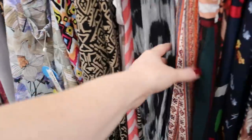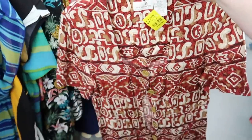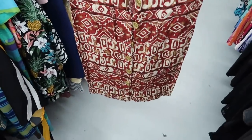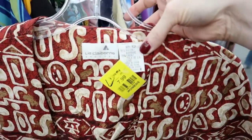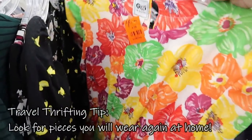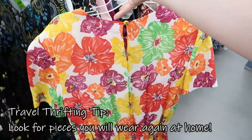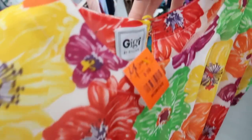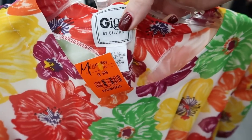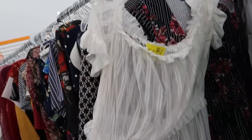We're moving on to the dresses. I think a long flowy dress feels right for my type of vacation. I'm looking for bright colors and patterns that appeal to me, but I also want to stick with things that aren't too on-the-nose vacationy, because I want to be able to wear them beyond just the trip and incorporate them into my looks throughout the year. This gauzy white one — I don't know how it would work, but it could be such a cute swim cover-up for sure.